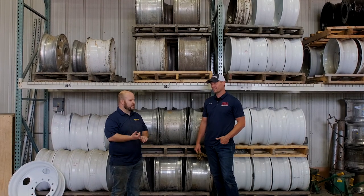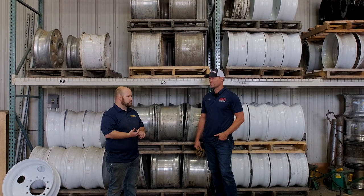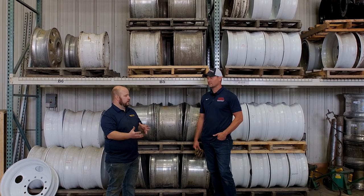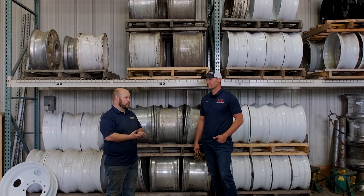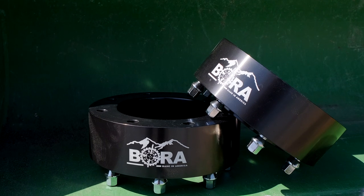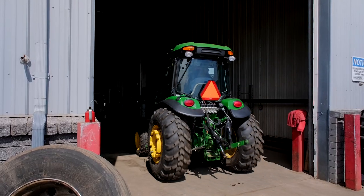A tube's not going to extend the life of the tire at all. Right. The only thing a tube may take care of would be right at that starting phase of when weather cracking can cause a tire to leak. Yeah, okay. So you're not going to extend the life of the tire at all. You can get away with it a little bit as far as to make the tire hold.